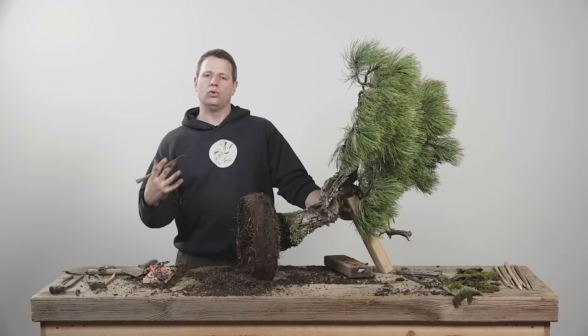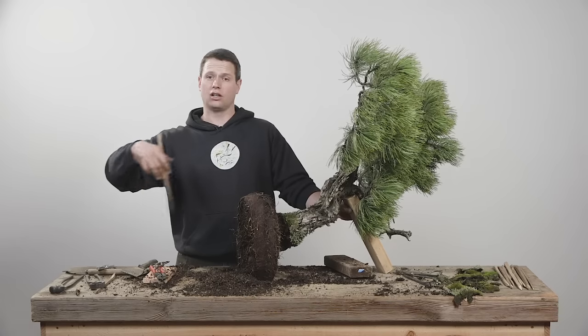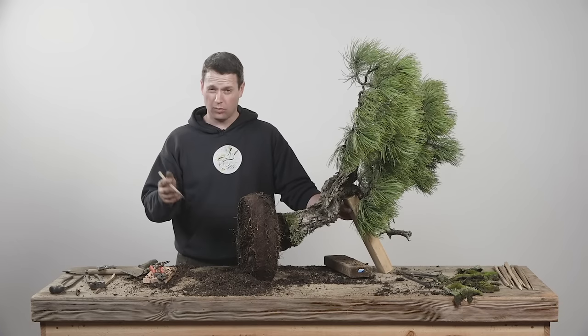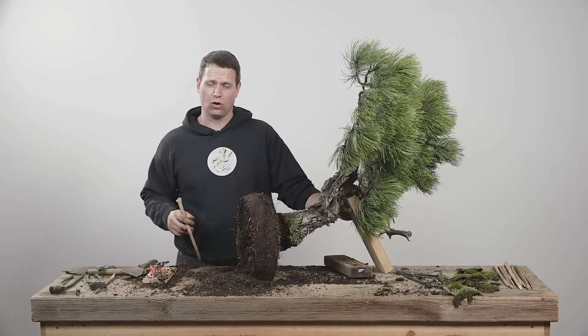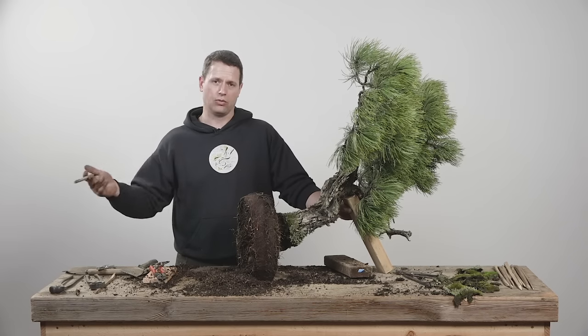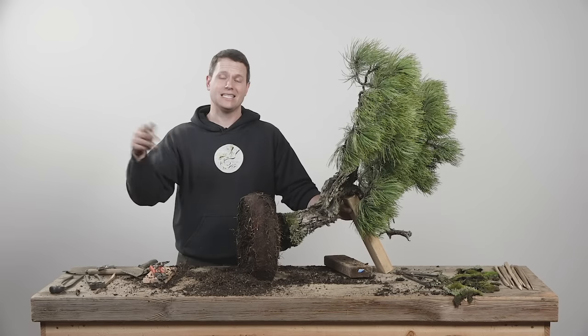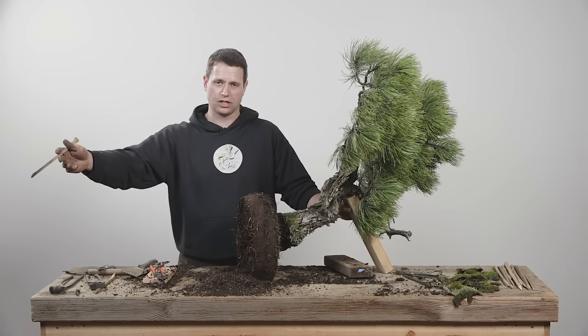Ultimately, when you bare root one half, you put it in a container, you let it grow, you haven't touched the other half. So naturally that container is probably much larger than the container you want for that tree. Now you come back 2 years later, you bare root the other half and you let it recover. Now you've had to leave the half you bare rooted 2 years earlier intact. So it's still in that too large of a container.